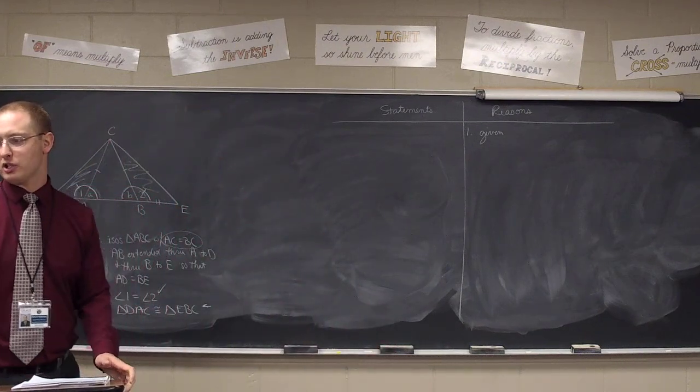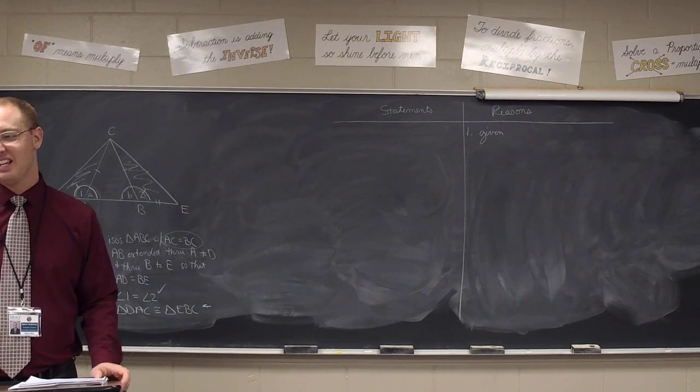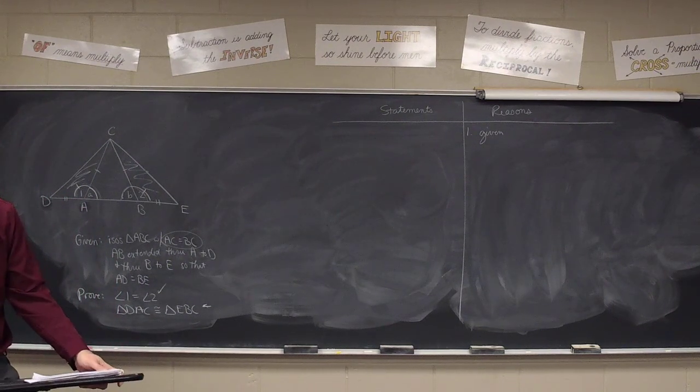Had a notebook malfunction. Every time I drop it, it falls apart. Try not to drop it. You can copy it down afterwards, so focus on getting it fixed. Just copy it down from a classmate afterward. It's the only theorem we're doing today.